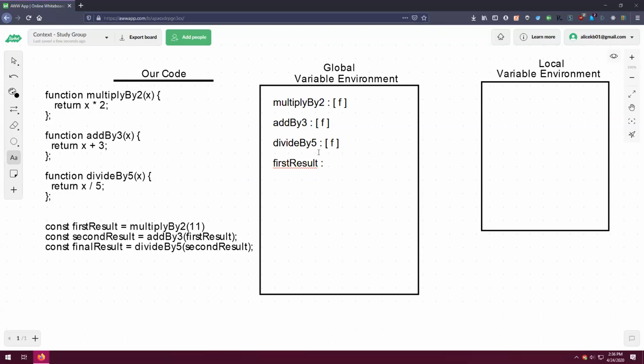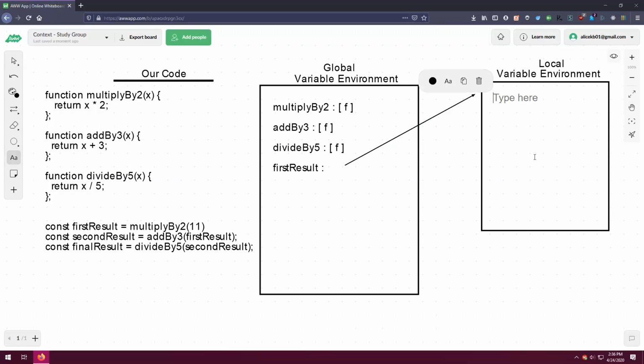To be as descriptive as possible, the first thing we do is run the function on the label multiply by 2, which means we have to create a new local variable environment, a new execution context. So we go from here to up here.